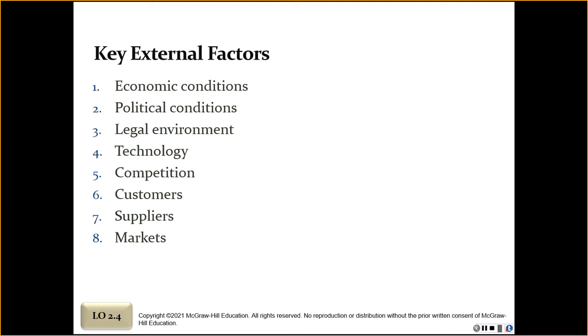Next thing is legal environment. A lot of U.S. technology companies know they have to do business with China, but some of them have a hard time doing business with China because intellectual property laws are different over in China compared to here.